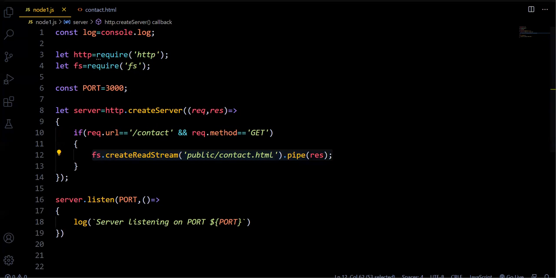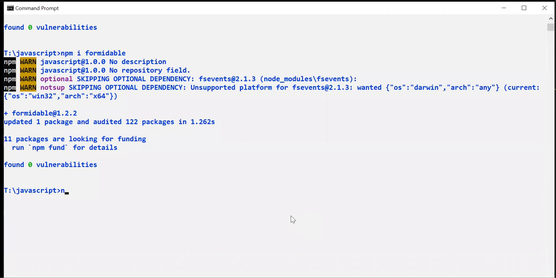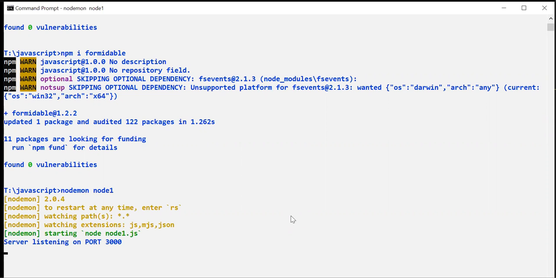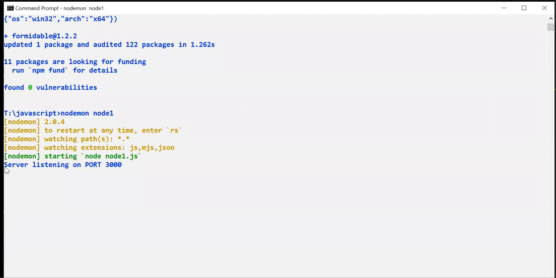Save this, go to command prompt, run nodemon, which will keep an eye on our application for any changes, and if required, it will restart our server automatically. Node 1, and we can see server started successfully listening on port number 3000.